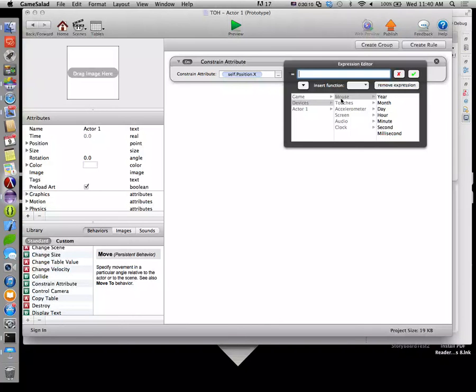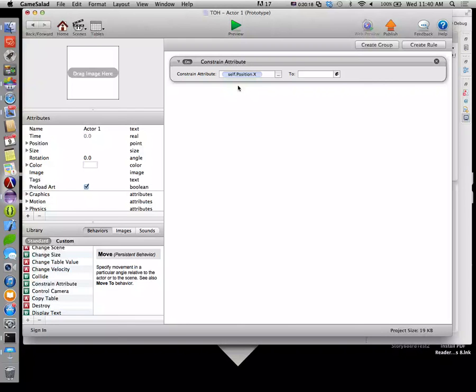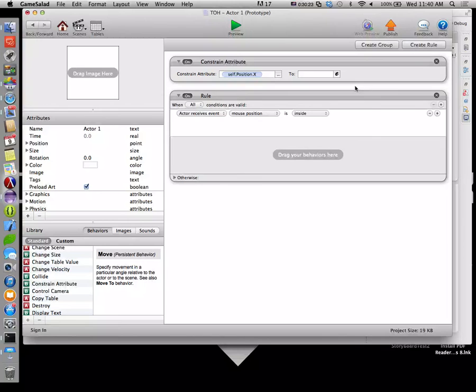I think the other one he was getting at was using a key for a tower. So you click at this, and then you hit a key, and it goes to that. There is a way you can deal with the keyboard, but I think it's an event. I'm going to create a rule. Actor key. Actor receives a key press from the keyboard. So you can do it based on a rule.